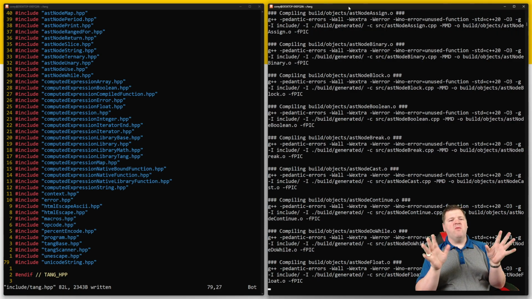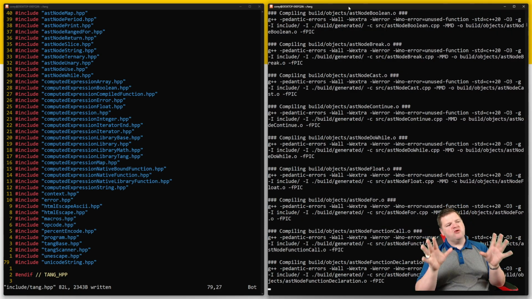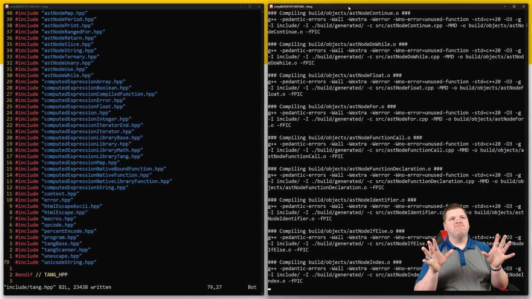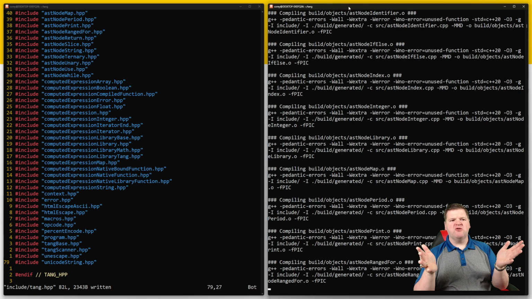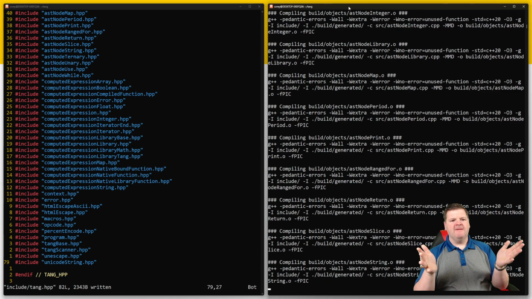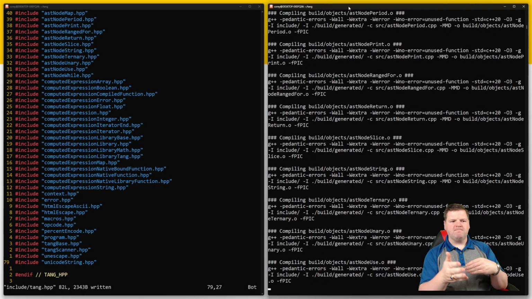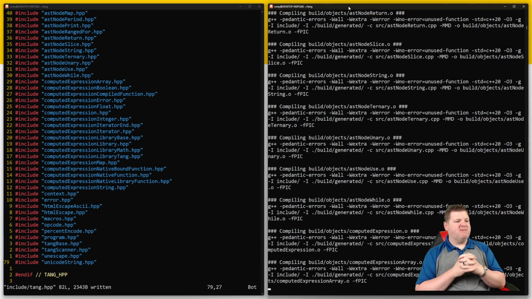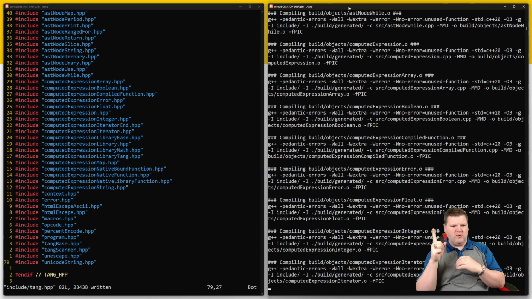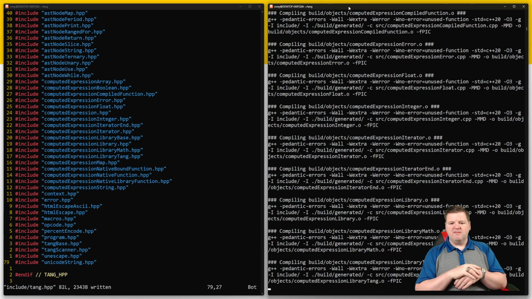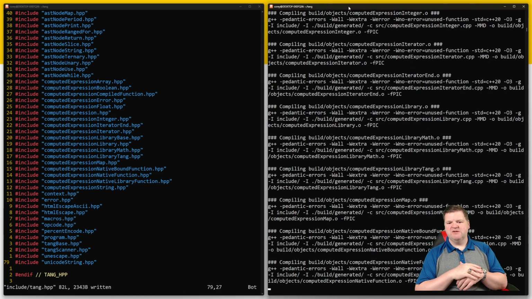The big picture is anybody who creates a library needs to be able to access any of these types, right? So they need to just have one include that will include everything. So that's what this is.